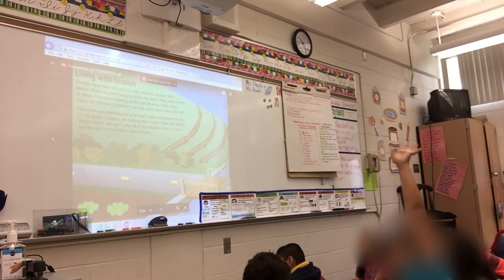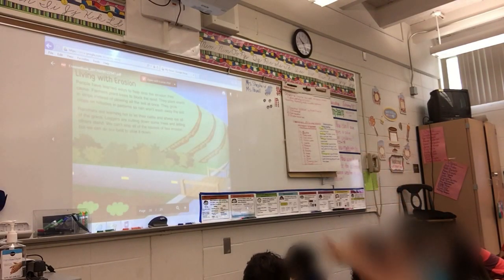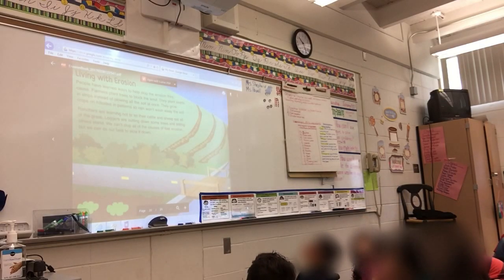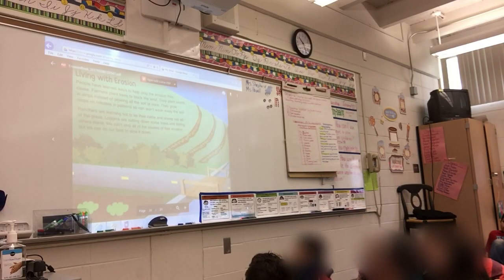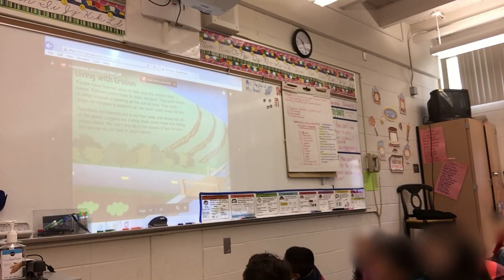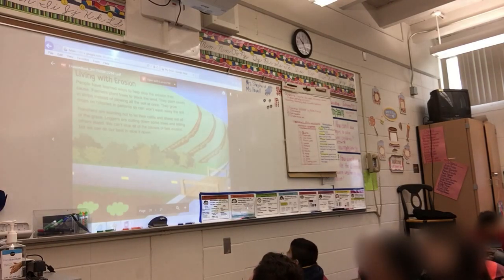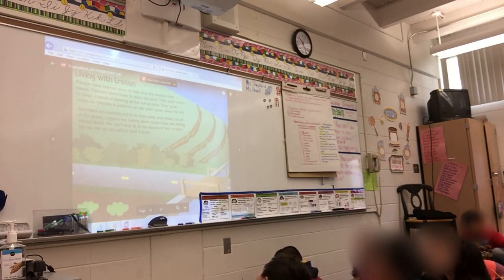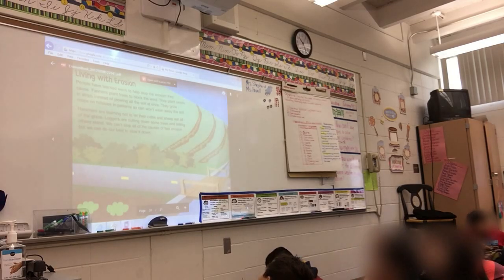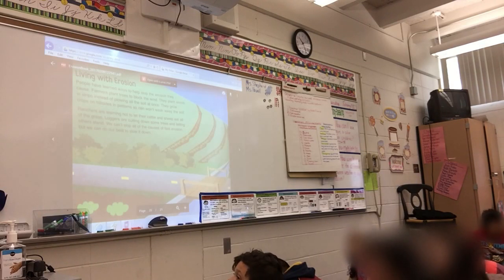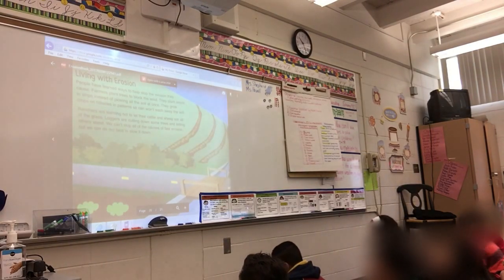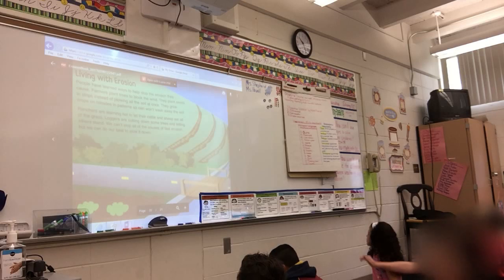We got one more page, and that's it. You want to read it? Go ahead. People have learned ways to help stop the erosion they caused. Farmers plant trees to block the wind. They plant seeds in strips instead of plowing, blowing all the soil at once. They grow crops on high slopes or hillsides in patterns so rain won't wash away the soil. Good job.